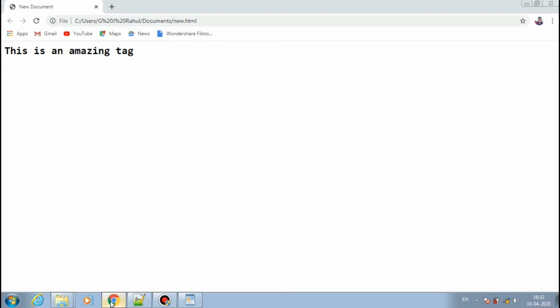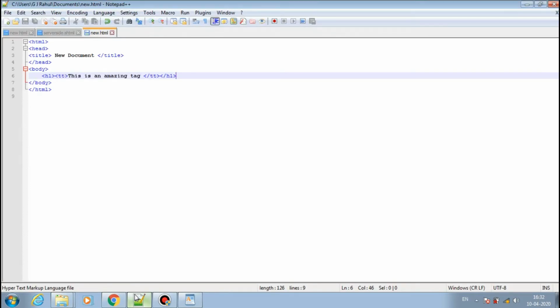Now how to make the text look bigger than normal, but it should not highlight the contents of the text? How to do it? Well, you can use the big tag. You can use the big tag instead of any tags between h1 and h6.